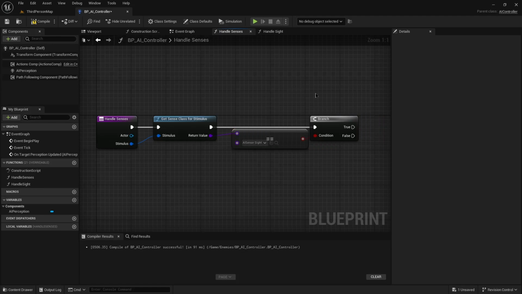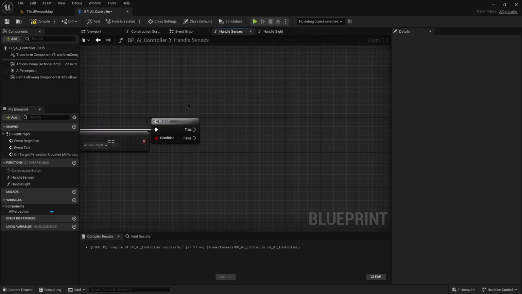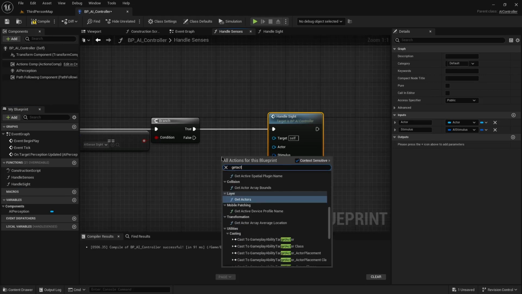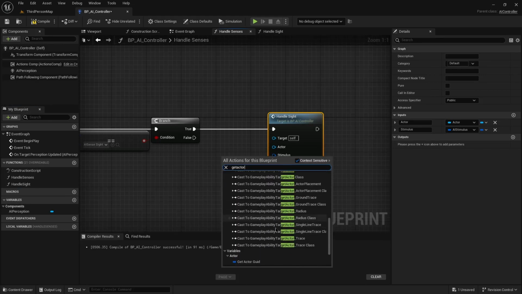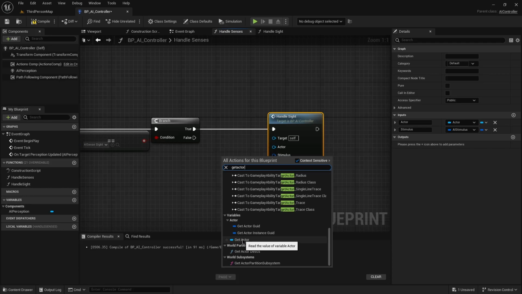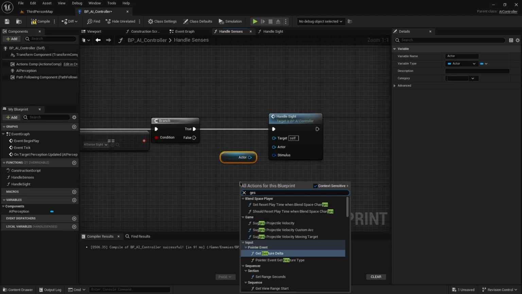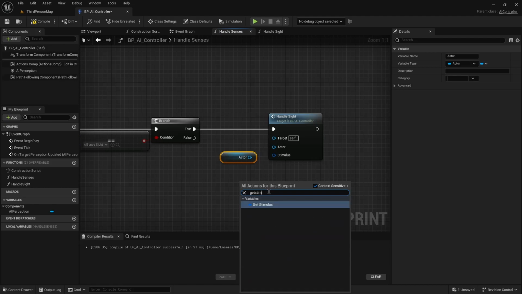So as long as it is equal to sight, we're just going to call our handle sight. We're going to call getActor to get at the bottom the variable sent to the function, and similarly getStim for stimulus.